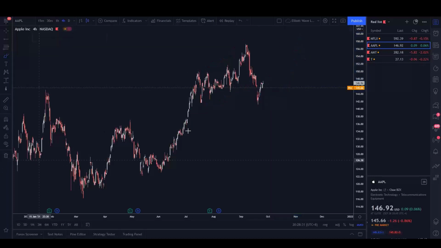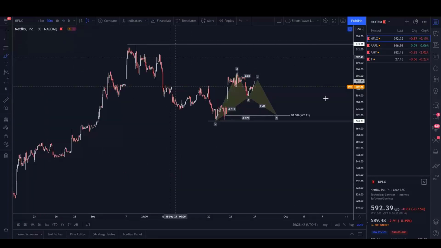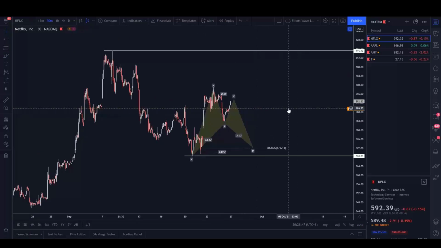All right. So as of today, based on what we see right now, Netflix will be the clearest opportunity that you can look to get involved in if you're looking at short-term stock CFDs. Apple, perhaps you need to wait until maybe tomorrow, even Wednesday. AMT is an example where I suggest those are things that you do not want to touch for now. And AT&T, you probably need to wait until closer towards the end of the week, because for that pattern we're looking out for to develop, it needs time.